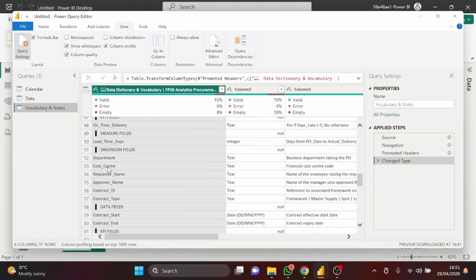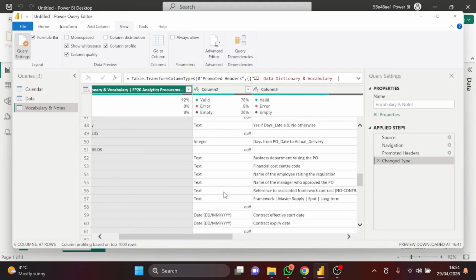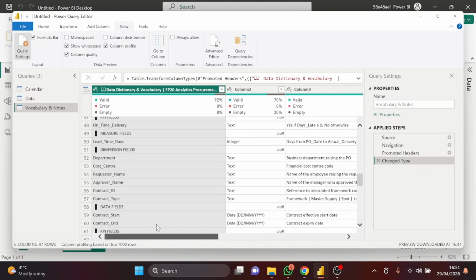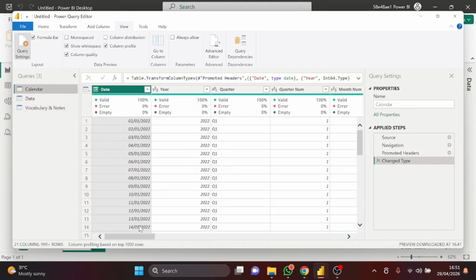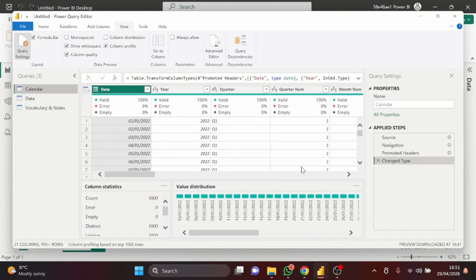The more reason you need the approval name. It refers to the associated framework contract. So it's like a contract. Let's go back again. Sorry, this went off, so I need to add it again.